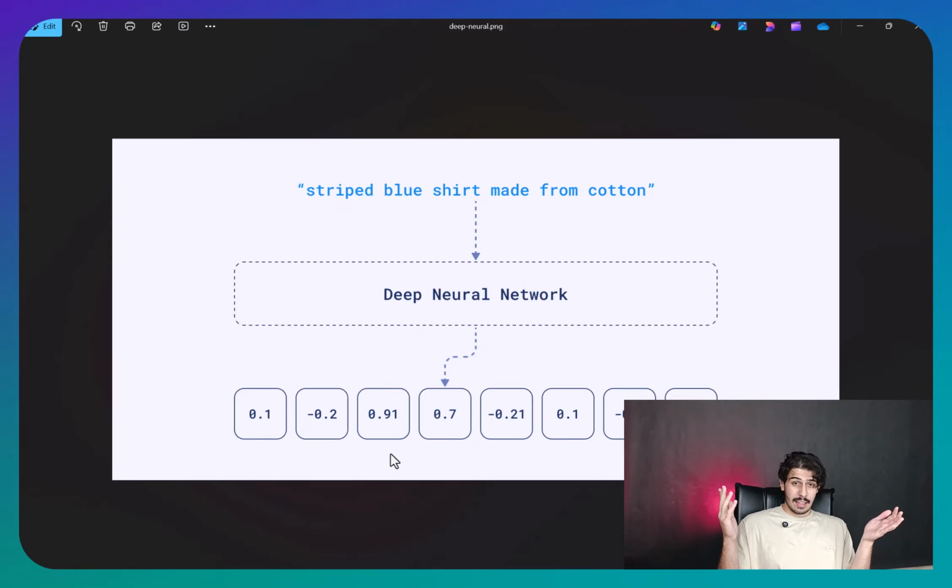Look at these numbers. Humans cannot understand them, but think of them like lat and long when working with maps or GPS. We can easily understand a position with lat and long. And using these numbers, the computer can understand the position of the text, can understand the meaning. For example, cat and dog are similar to each other in these numbers because their meaning is similar. It's very exciting.